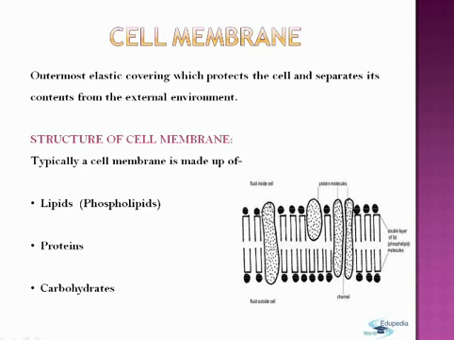Now first, the lipids. The lipids are made up of two parts, that is the head and the tail part. The hydrophilic, that is the water loving part, and the hydrophobic, that is the water repelling part. Regarding the proteins, they act like channels which help in the entry and exit of the materials. Some of the carbohydrates are also found attached to these phospholipids and the proteins.